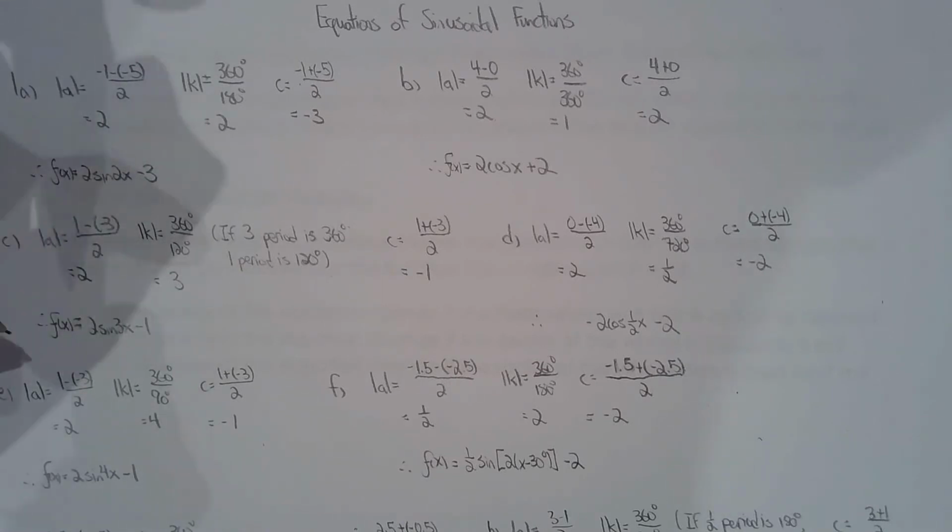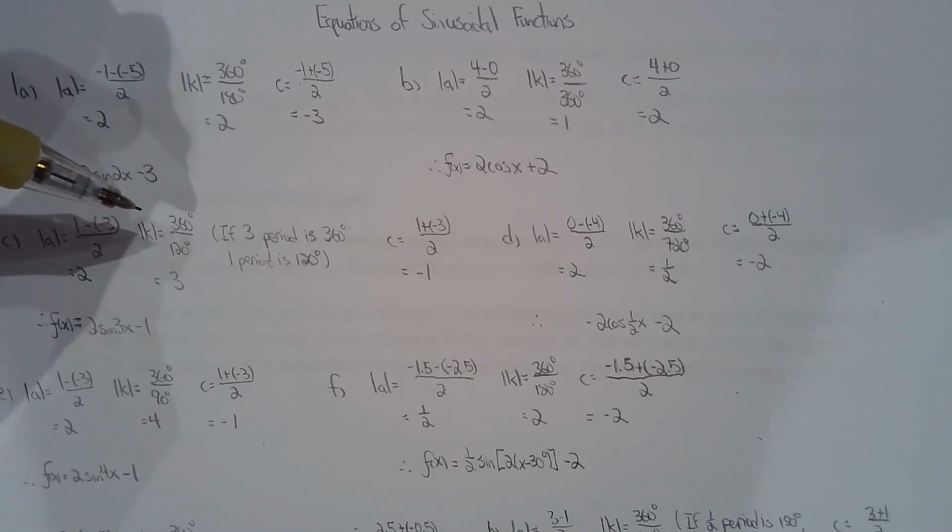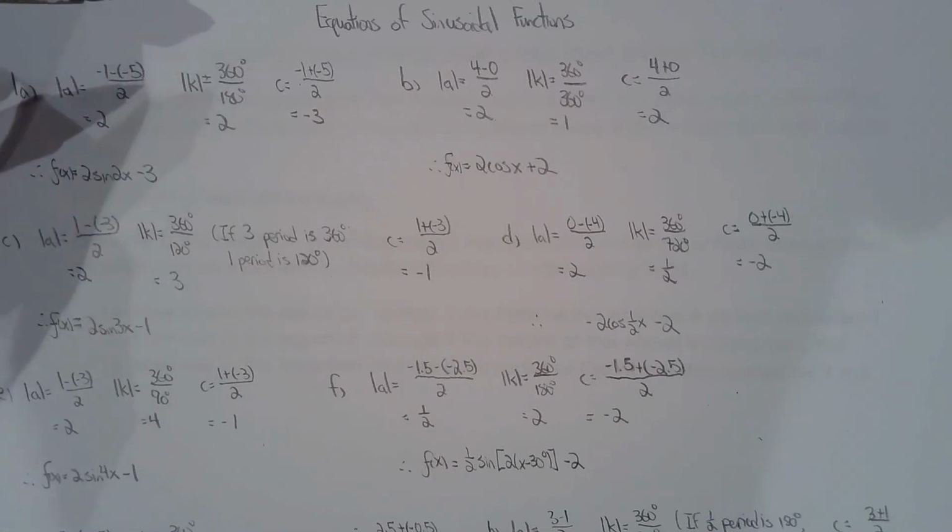1C is a nice question because the points were pretty ugly. It's hard to find the period, so my strategy was I'm going to color in 3 cycles, and that will allow me to find 3 times the period. And if I know the value of 3 periods, I can solve for the length of 1 cycle, 1 period, because it's proportional. Okay.